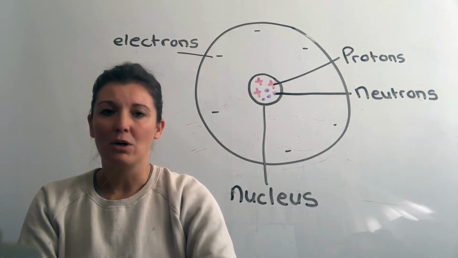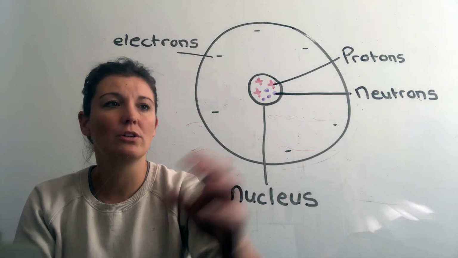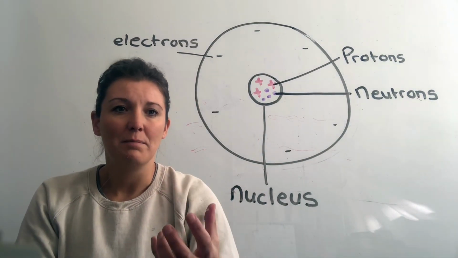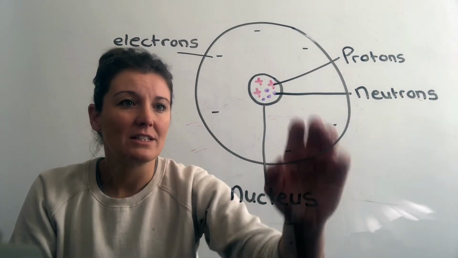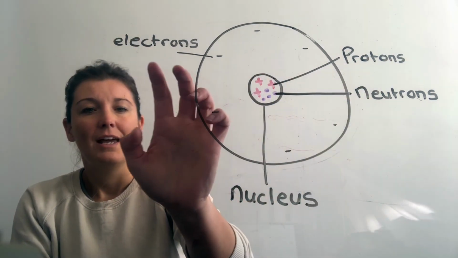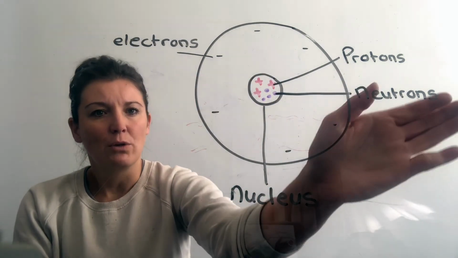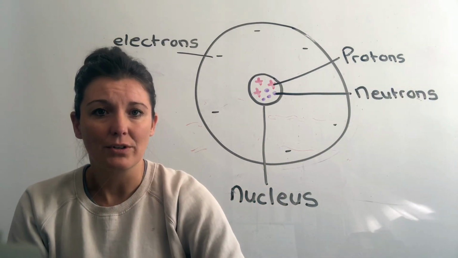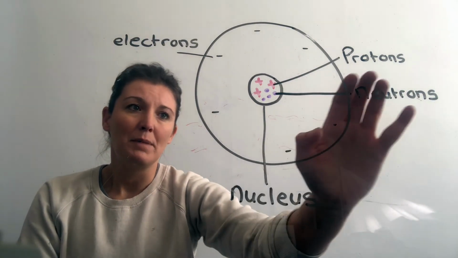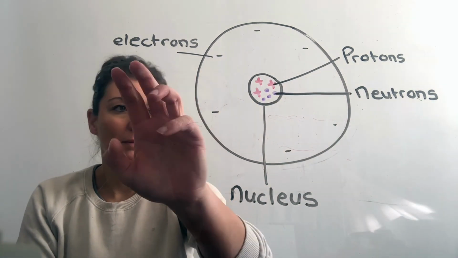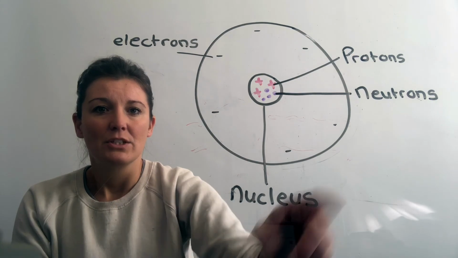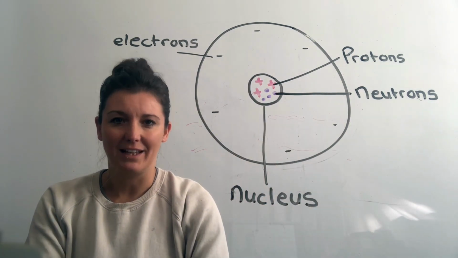So if we have an atom of hydrogen, for instance, hydrogen will have the same amount of protons and electrons. And if we have an atom of gold, for instance, it will have the same protons and the same amount of electrons. Don't worry about the neutrons and the number of them, because we're going to look at them a bit later on. But at the moment, the amount of pluses, the amount of minuses, negatives, are going to be the same. Right, so that's the basic structure of an atom.